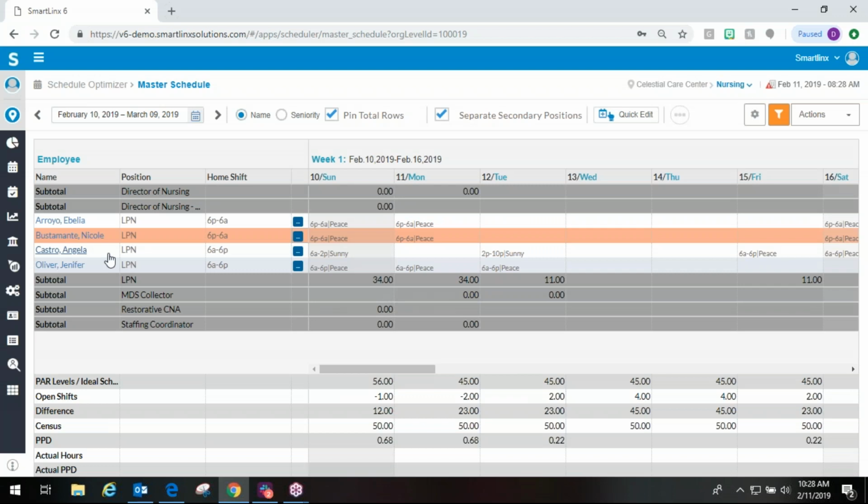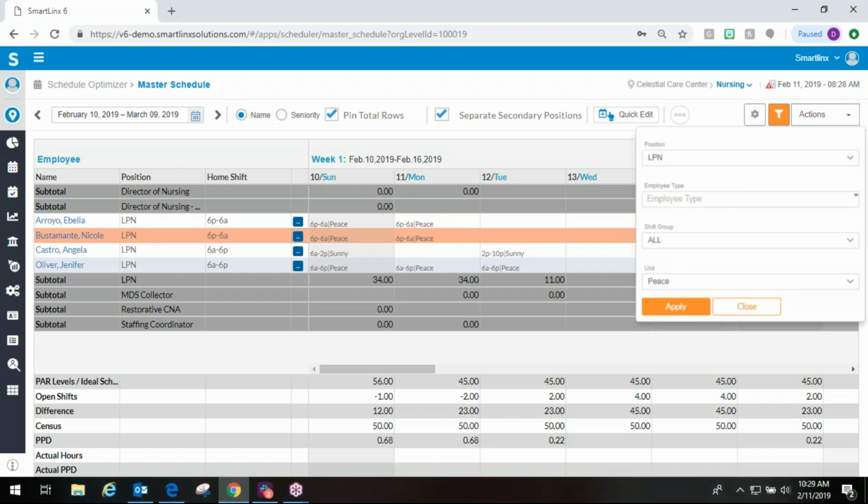That actually leads me into my next situation, which is when you click on an employee's name, how do you actually get to the rotation tab? So when you click on the employee's name, just like in version 5, it will take you into their employee records. So let me actually put this back to where it was so we can see all of our staff.